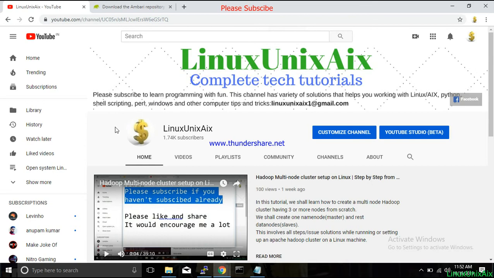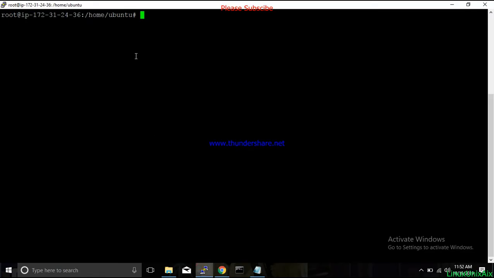So you need a machine. Of course, if you are creating a cluster, you will need more machines, but in this tutorial we will just install Ambari server on one server, and from the next tutorial we will create a cluster on Ambari. You need a machine and you need to be logged in as root.